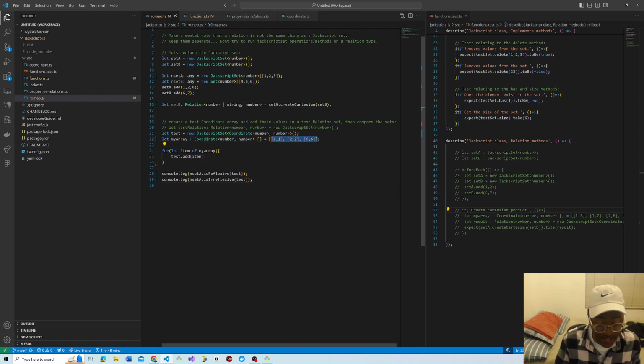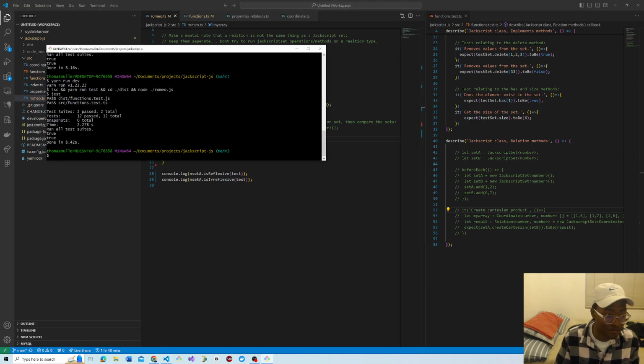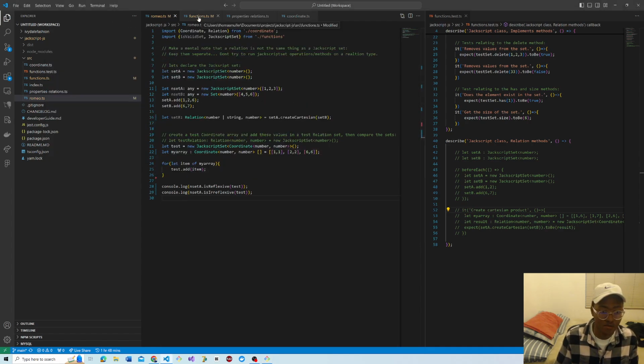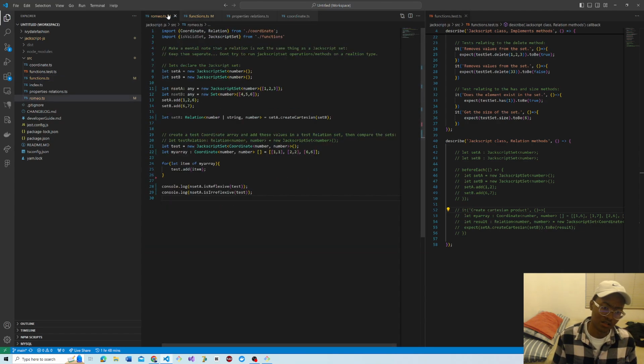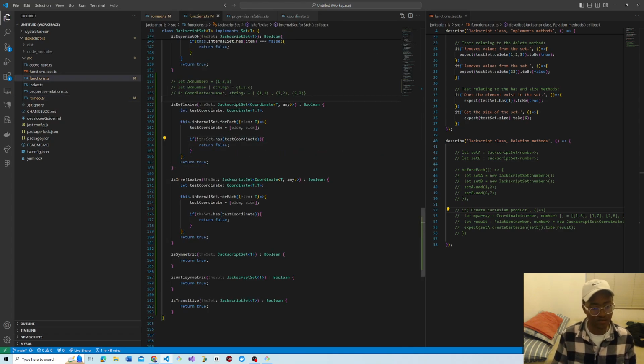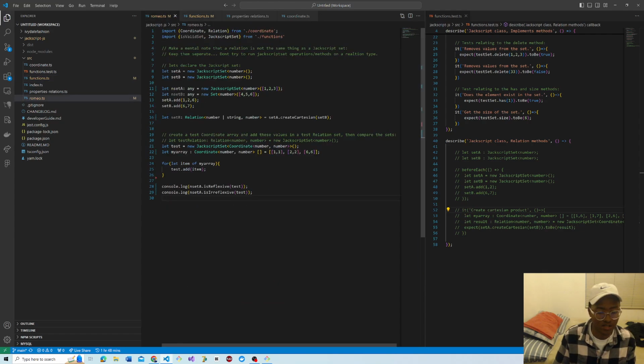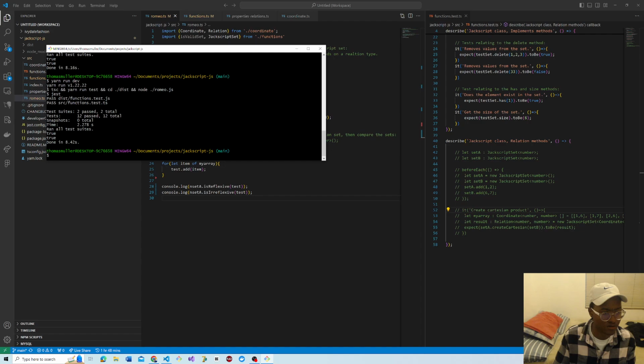In this case, how it should work is that now reflexive should return true, irreflexive should return false. But they all return true. True, true. Is reflexive returns true. Wait, I'm confused.